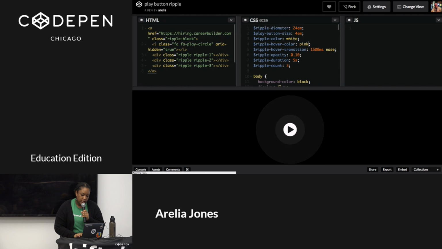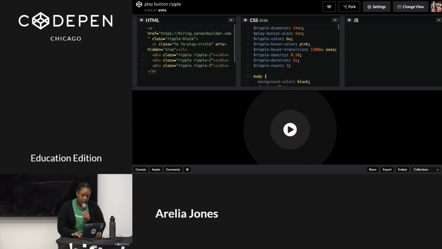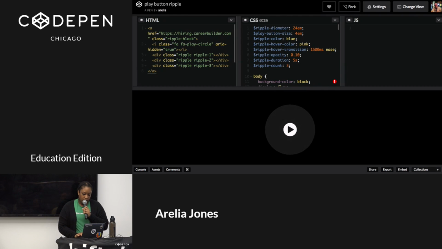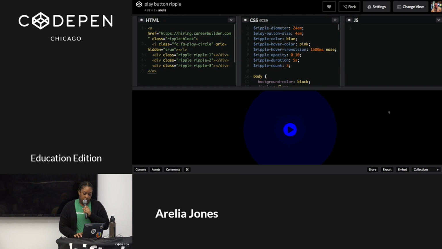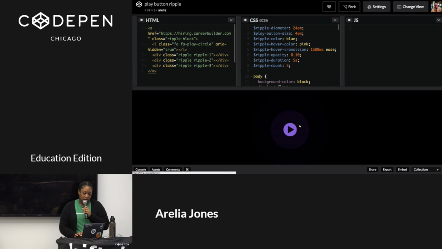That's the hover color. So if I want a blue button, I've got a blue button, and I hover over it and it's pink. If I wanted five ripples, let's see if that works. Probably can't see it in the blue, so I'm going to go back to white.